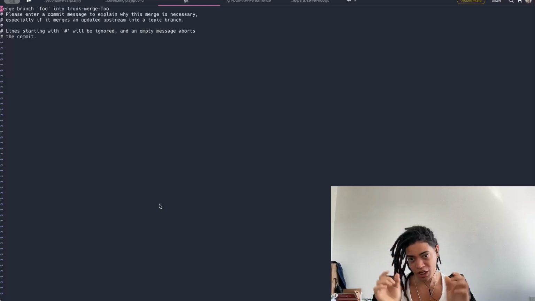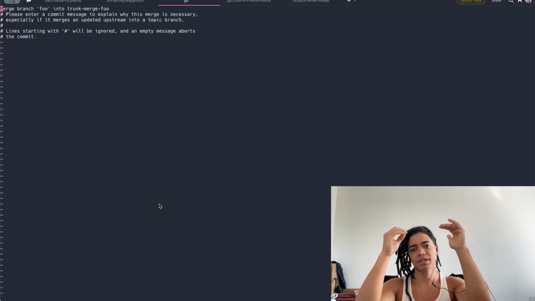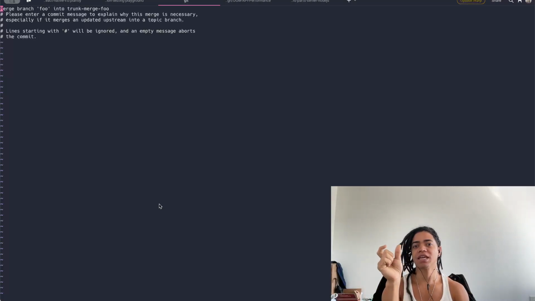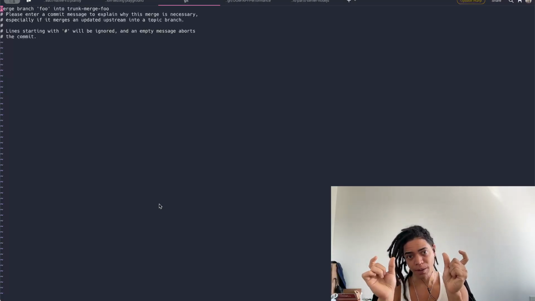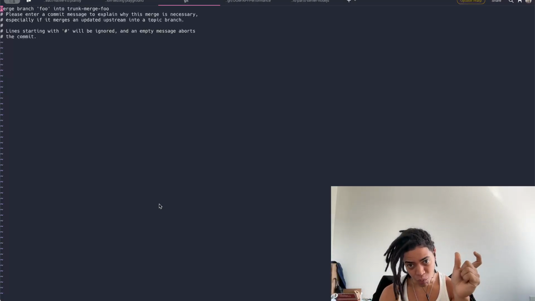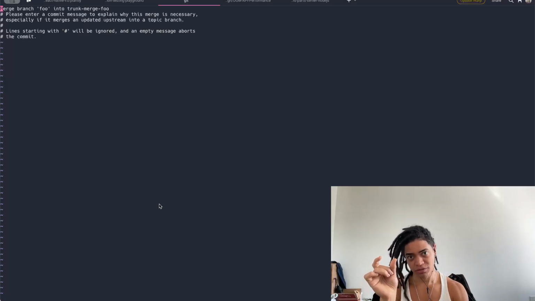It walks through the best common ancestor or the merge base, and then places on top of that all of these commits and creates a new commit on top of that, which is the merge commit. And a merge commit has two parents, the parent from one branch and the parent from another one, right? And this is what a merge commit is.